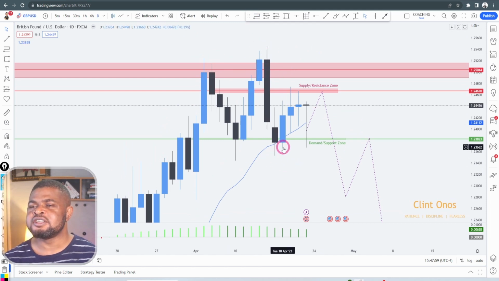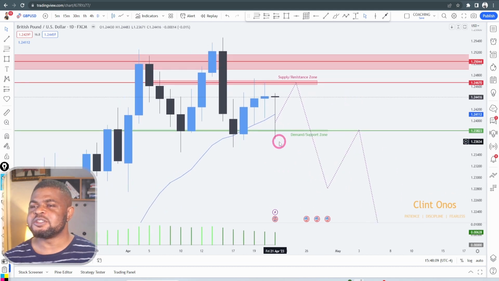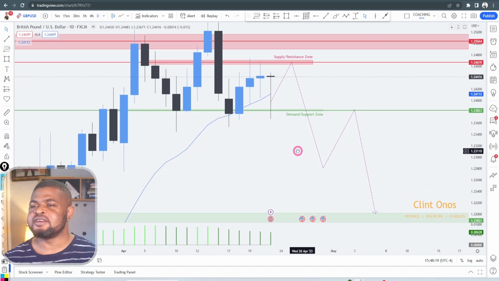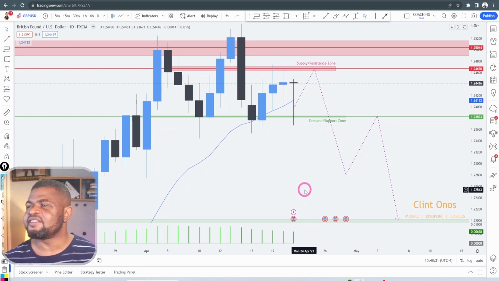As you can currently see, Monday saw a touch of this support level before it bounced off to touch this resistance level. So what I'm expecting right now, I likely see a retest of this resistance level or a retest of the major resistance level. If this level could not hold price, then we can relatively expect price to push down, break the support or demand zone, and of course retest it to test our main support level that we've been eyeing for, I think, for the past 2 weeks also. Hopefully this week we'll see price going there.